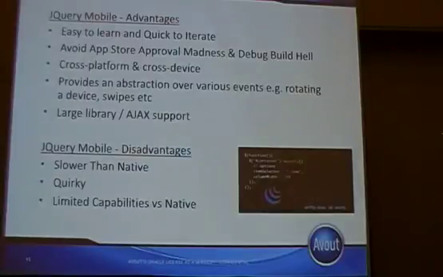Some of the disadvantages, it's a little slower, obviously, than native applications. Some of the things in jQuery Mobile are a little quirky, but they're kind of working out a lot of the details, the standards that go along with that. And there's limited capabilities as opposed to developing a native application. Develop a native application, you get access to the hardware, the actual sound, the file system. Obviously, Apple tries to keep you away from the file system, but there's still ways you can do it. jQuery doesn't have as many capabilities as getting down to the actual hardware. But again, for an Oracle application, we're usually talking about transactional type things, reporting type things. Usually, we don't have to get down to the actual hardware level on our mobile device.